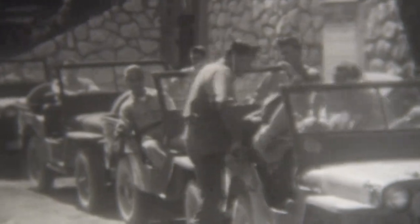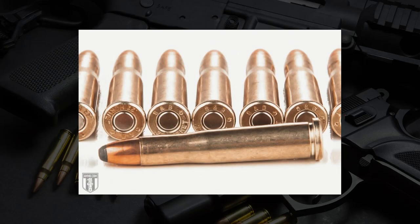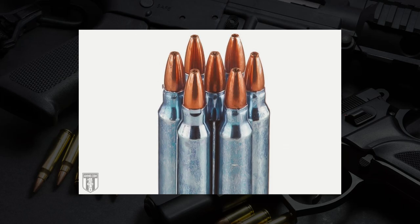These are both .22 caliber cartridges, and that's pretty much where the similarities end. The .22 Hornet came pre-World War II — it was the varmint cartridge back in the day, with the highest muzzle velocity of its time, offering more power than a .22 Mag and even the more recent .17 HMR. But the .223 is simply a bigger cartridge, pretty much superior in every ballistic category except recoil. These two cartridges came from two time periods and were built for two different purposes.